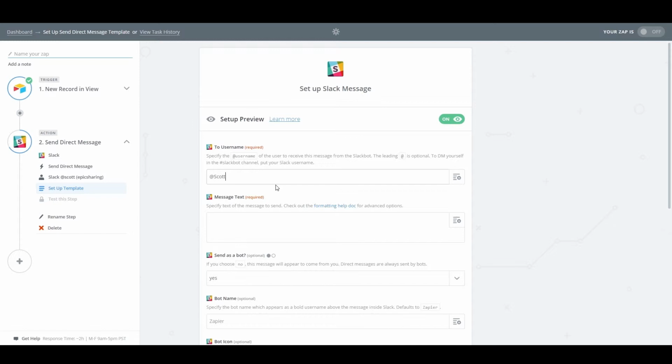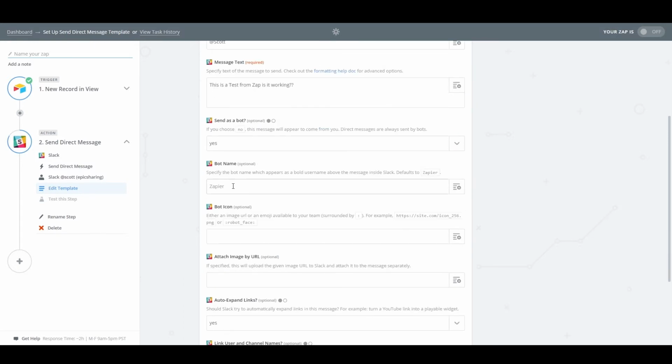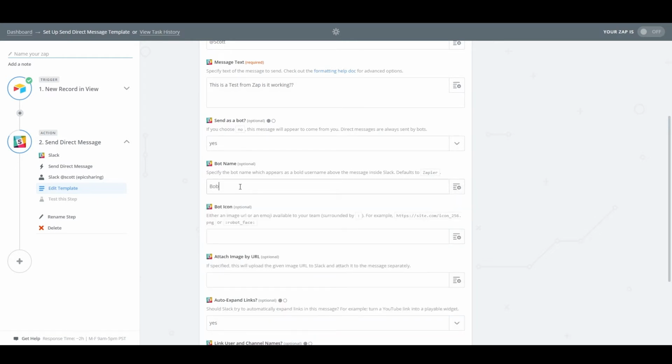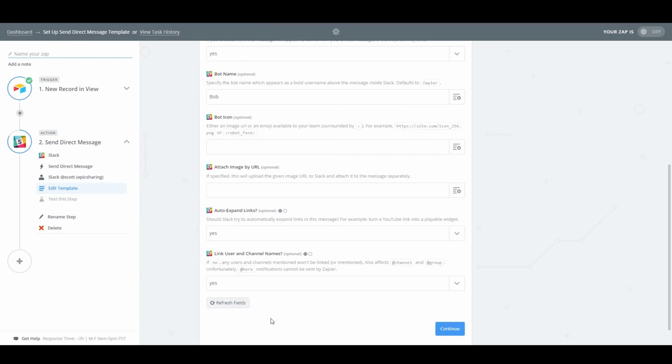So you're basically going, Zap has gone and grabbed a piece of information, and this is getting put into Slack, and then you can frame the message all around it. Exactly. Oh yeah, this is a test from Zap. And basically, you can grab anything that you've grabbed in the trigger, you can pop it in here. So it'll grab like a date, a time, info that's in that to-do list, and it'll slap it all into this message that gets sent to me, which is quite cool.